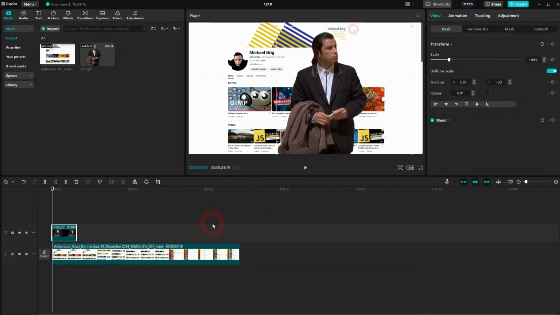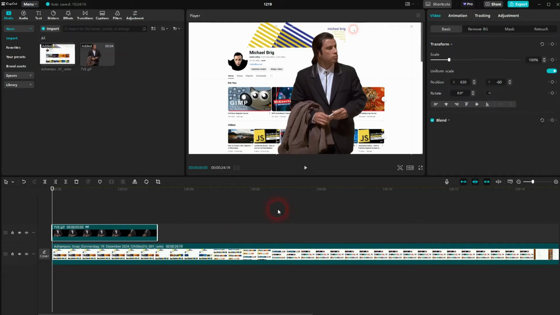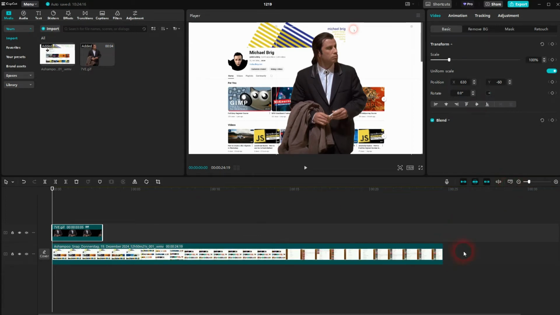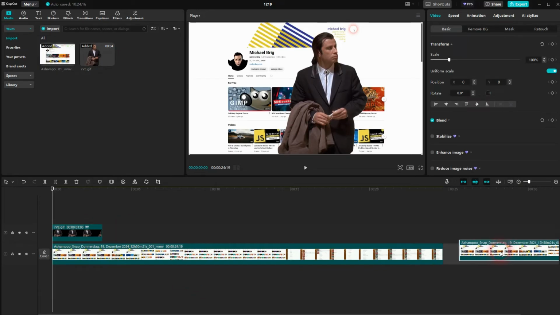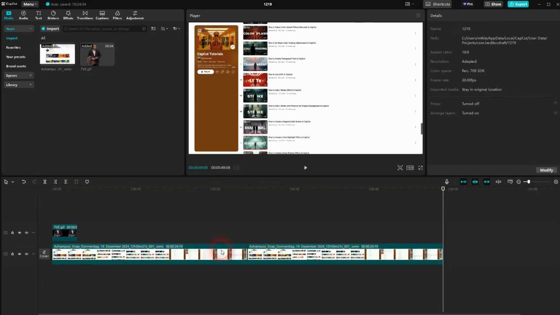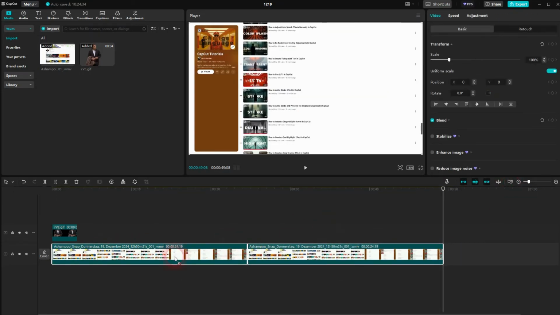What I like to use though is to hold Control and then I use the mouse wheel to zoom in and out. And there's also this button, Shift Z is the short key in my version, zoom to fit timeline. And this will zoom it to the position where you can see all of the media that's currently added in the timeline.